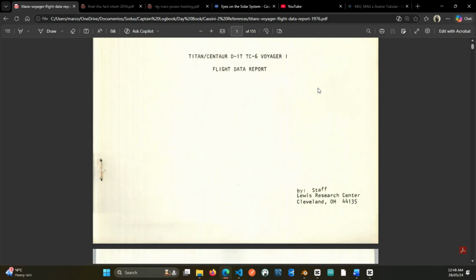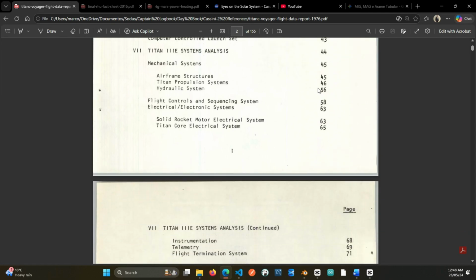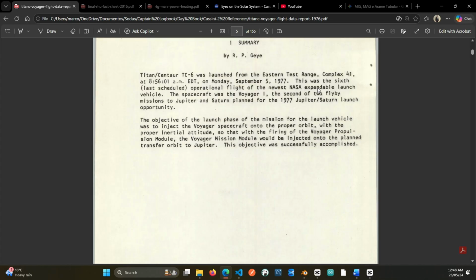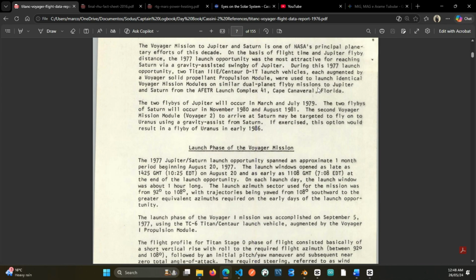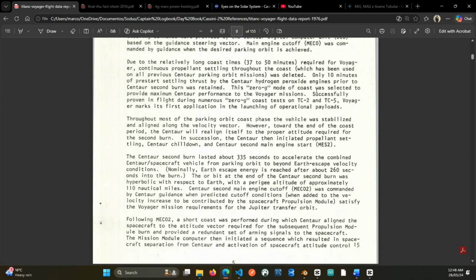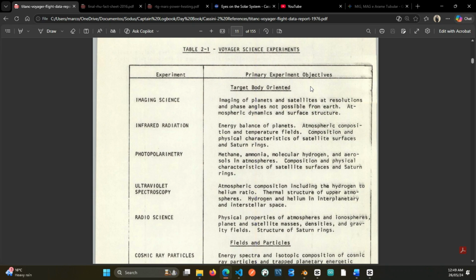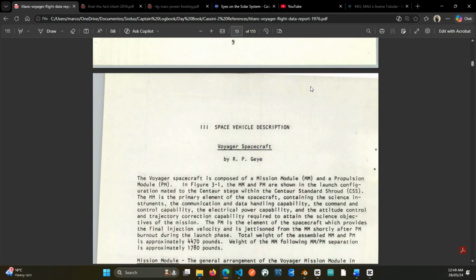This is the official document showing very technical detail about the launch. The font design used in this document is a little old, but it's really interesting.